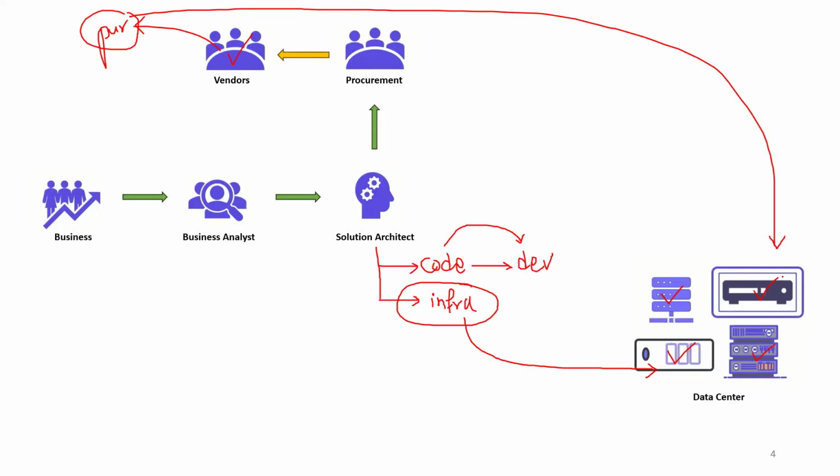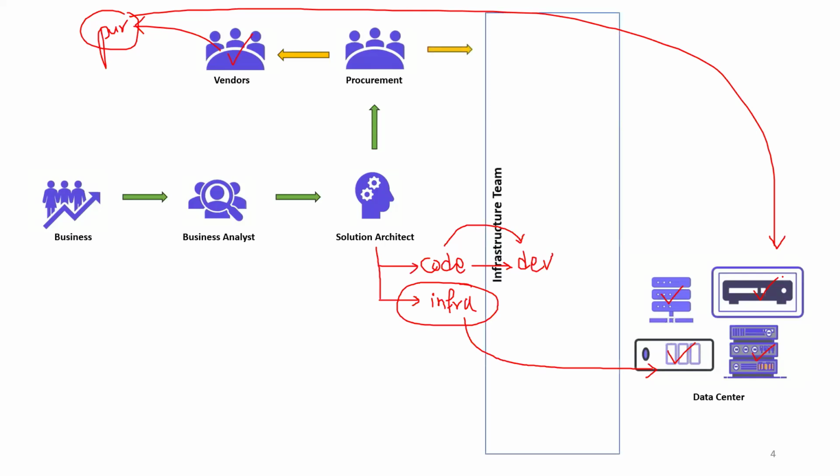See here, so they are taking days. Sometimes they may take a day, or they may take weeks also. Sometimes it could go up to months for the entire hardware to be purchased and delivered to the data center. Okay, once the infrastructure is received at the data center, the field engineers will come into the picture. They will take care of the rack and stack equipment.